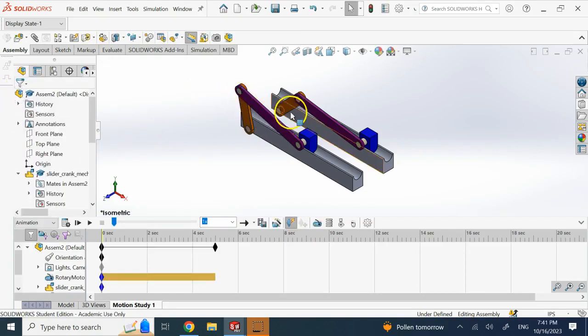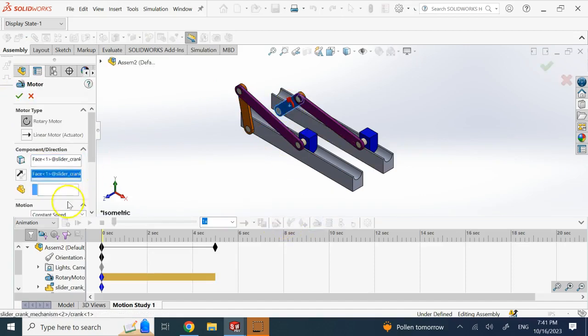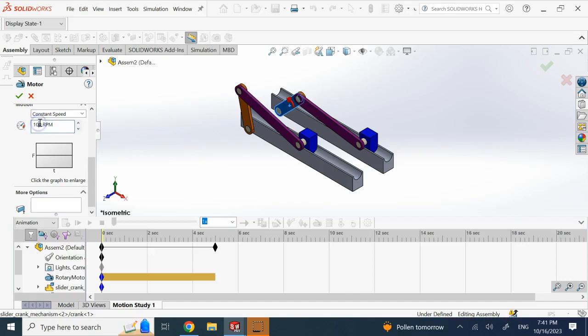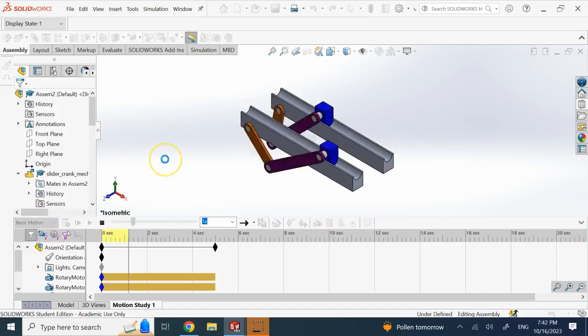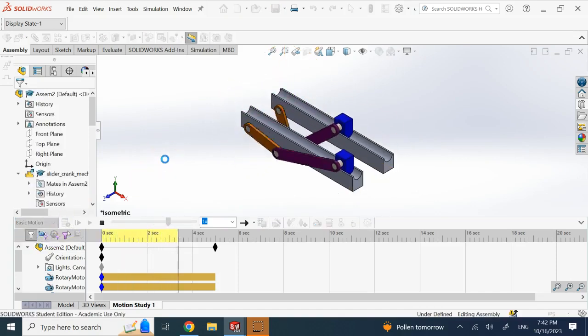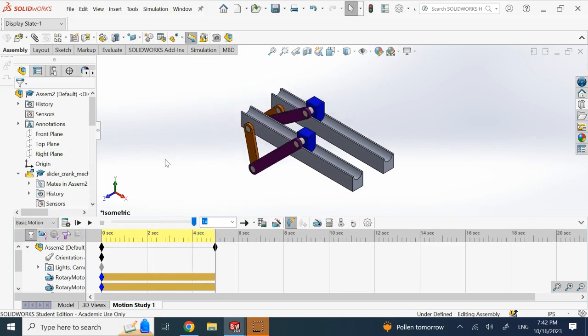And I put another motor on this other member, again 30 RPM. Since they are not starting from the same position, when you do the motion analysis, they should not be in sync, as you can see here, right?